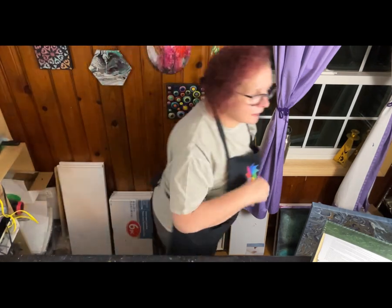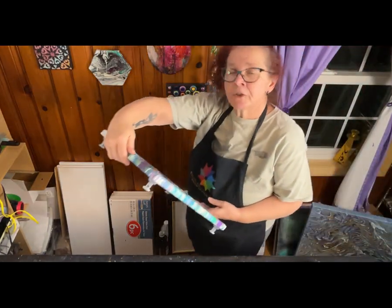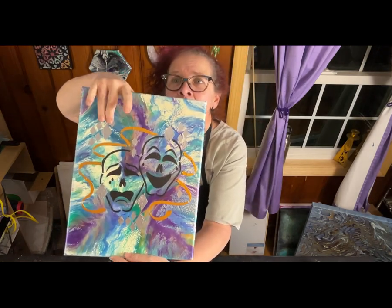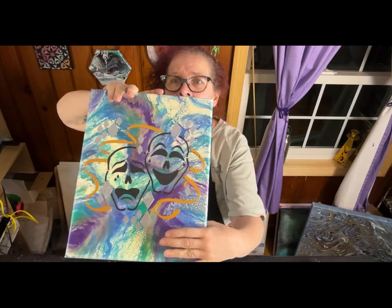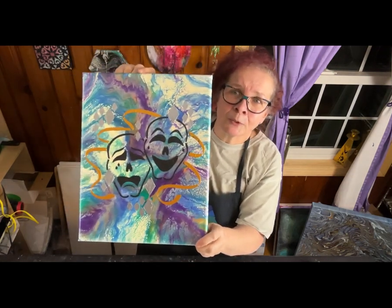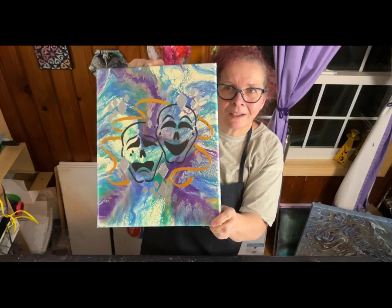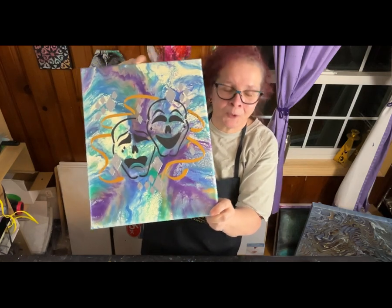As I said last week with my sort of Dutch pour that didn't. Speaking of Dutch pour that didn't, I'm not sure I'm completely done with it yet, but here's the Dutch pour that didn't. Not real fond of the silver on the diamonds, so I imagine I'm gonna do something else with those, but Melpomene, yay! And Thalia, there we are. Anyway, the Dutch pour that didn't. And I told you when I did it, I said, next week, I am going to do a Dutch pour. Didn't lie.